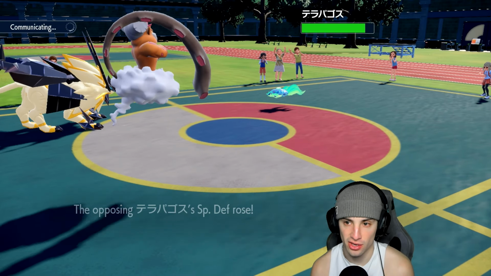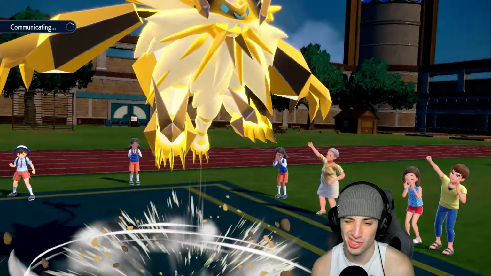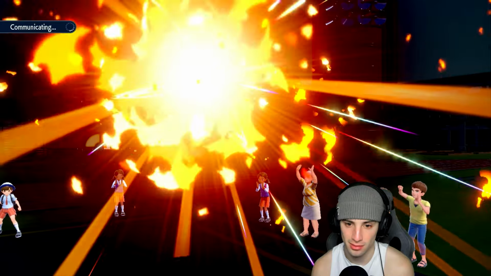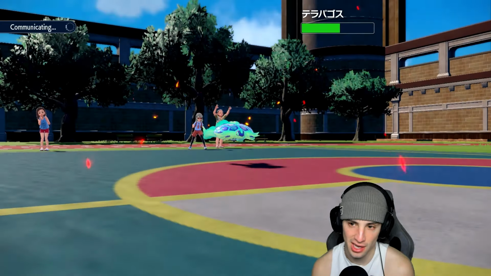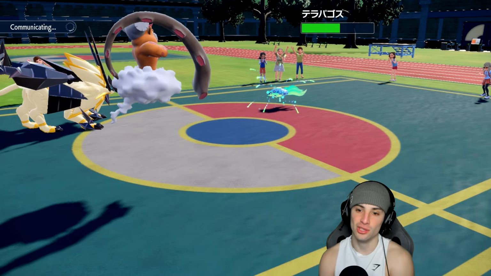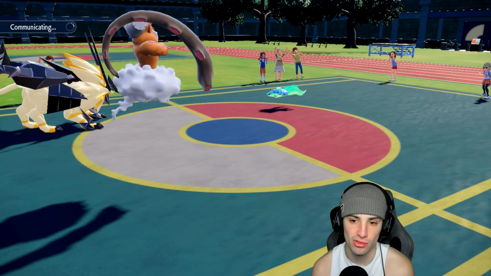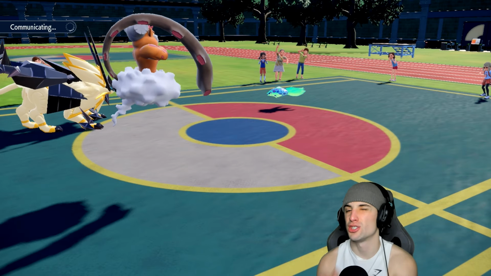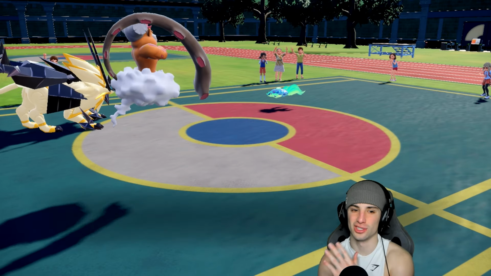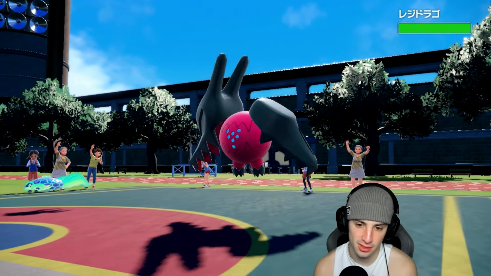So we'll probably just try to target down this right slot after this. Sunseal Strike is going to launch. How much damage is it really doing? Maybe like close to half? Yeah, close to half. Exactly what I said. And he's going to use this little Leftovers and get a little bit more HP. So if I can target down this right slot, we already got 2 Pokemon down. If I can target down this right slot, get rid of that Pokemon, and just turn this into like a 2v1 maybe, that'd be nice. And Regidrago's that guy.